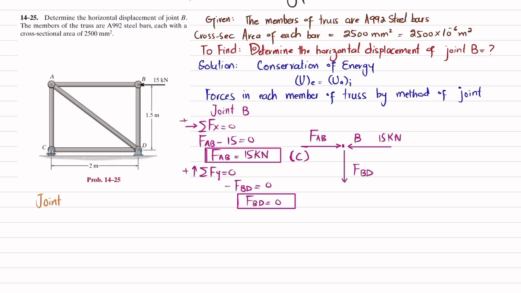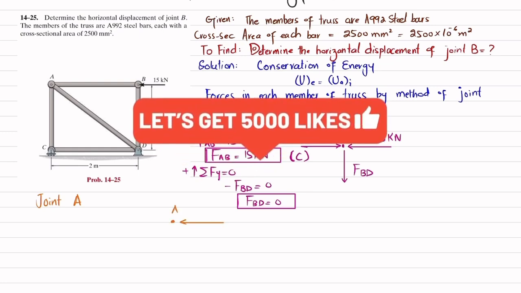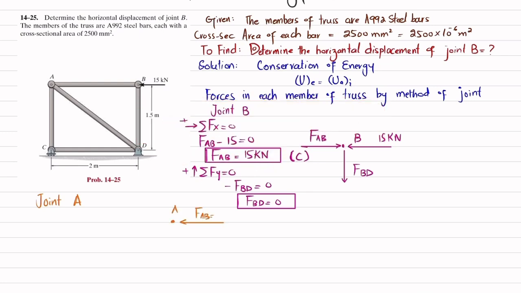So you can see this is joint A. This member is exerting a force on joint A, which is FAB. Now, due to this load, this member will exert a force in this direction, which will be FAD. And this member will also exert a force in this direction, which will be FAC. So we will draw the free body diagram. This is point A. You have this FAB in this direction, which we have calculated as 15 kilonewton. This is FAC, which is not known, and this load is FAD.